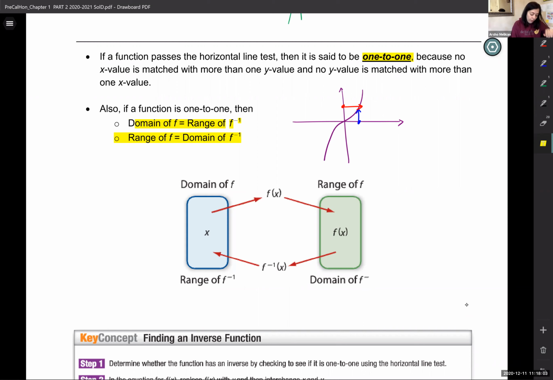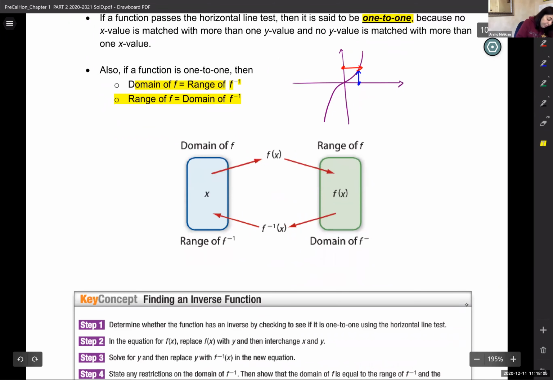Okay, so for example, suppose you have y equals root of x minus 2. Now you might just be given a function like that, and right off the bat you might be asked, what is the domain and range of y inverse? Not y, but y inverse. So for that, here's what you have to do.